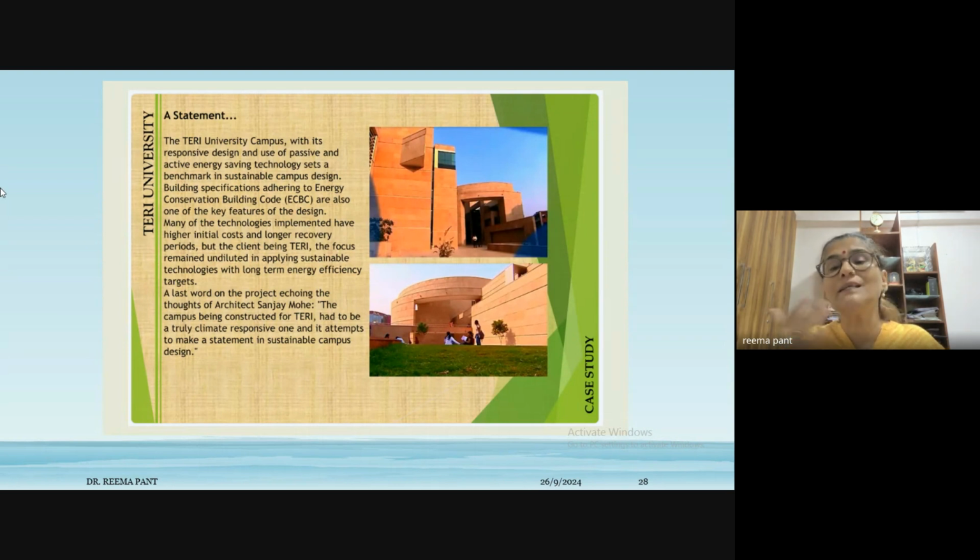What we can do is retrofit things. See, we cannot demolish the whole thing and make a new thing. Sometimes it happens that when we are told we need to bring in newer things, we say, oh, it's such an old building. How can we change it? There are no changes needed. New buildings can have all these things, but retrofitting is always possible.